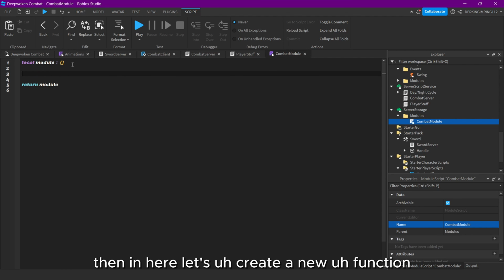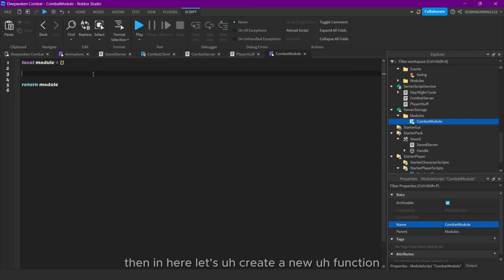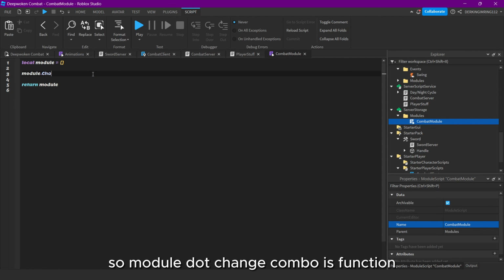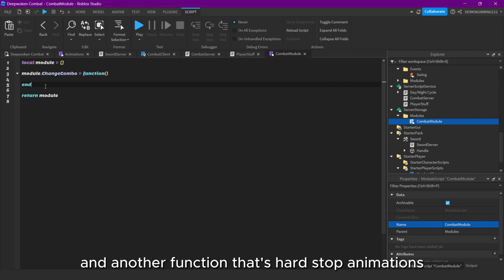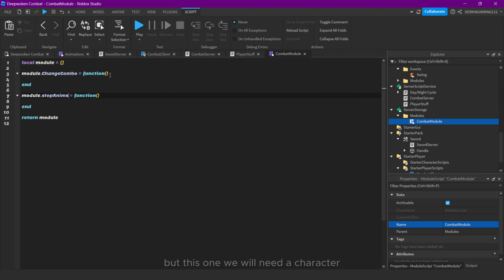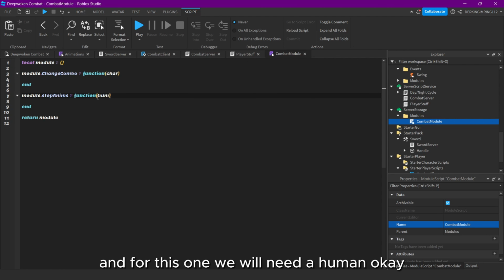Then in here, let's create a new function that's called change combo. So module.changeCombo is function, and another function that's called stop animations. For this one we will need a character, and for this one we will need a humanoid.